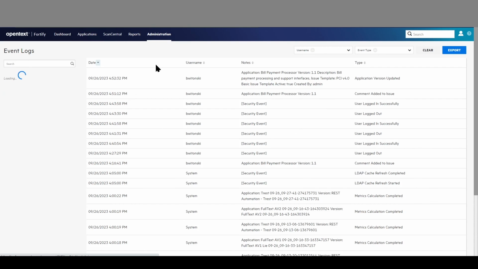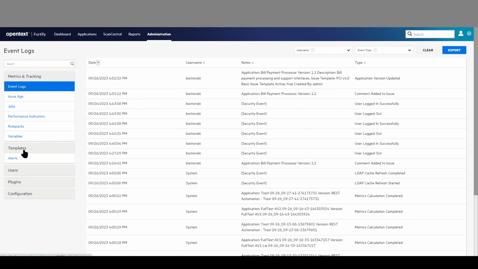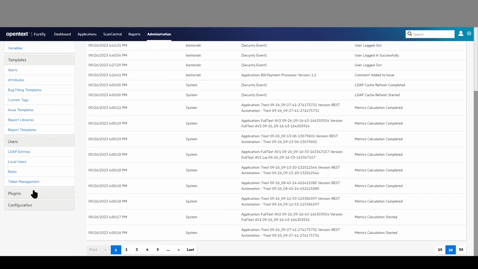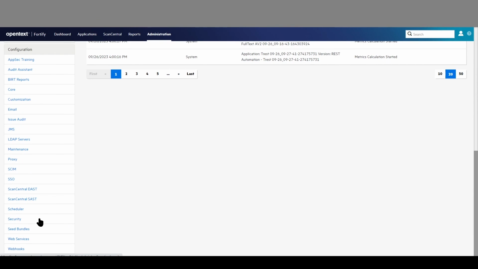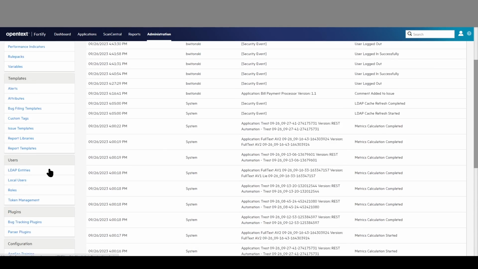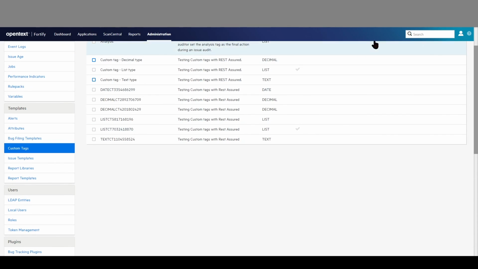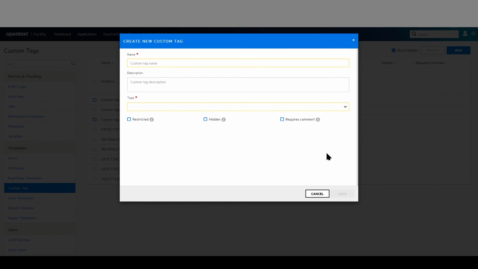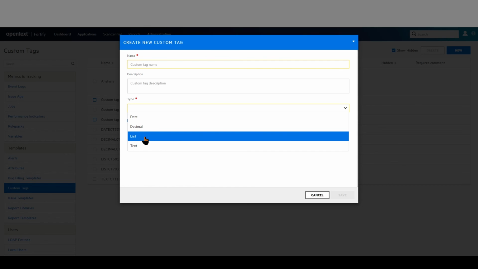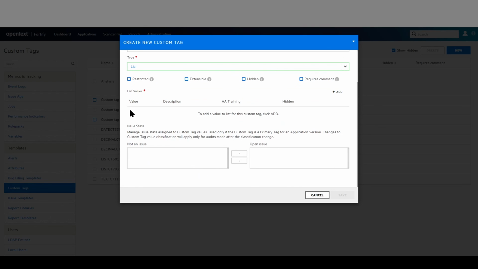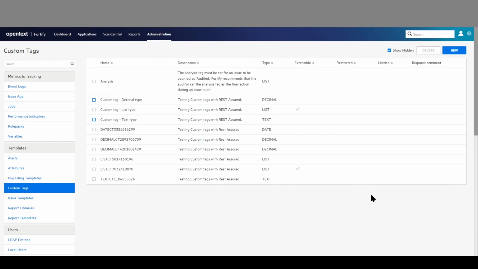Administration, probably don't want to go into a lot of detail here, just that there's a lot of things you can administrate. You get a lot of different configurations you can do, setting up your SIEM, setting up your single sign-on, different security. There's so many things. Like I said, these are the custom tags I talked about, where you can go create your own new custom tag, call it whatever you want to, make a different list, define what all those values are. Sky's the limit. You can do whatever you want to here and really customize that.